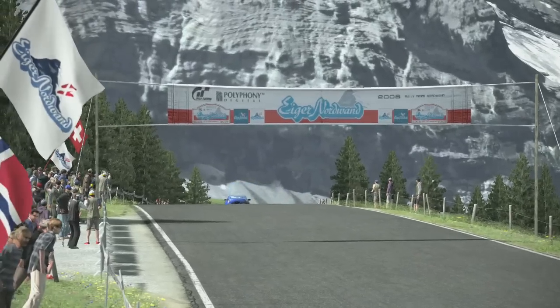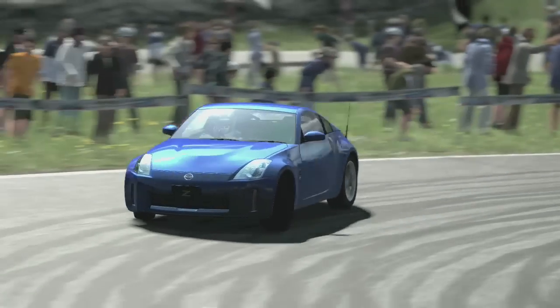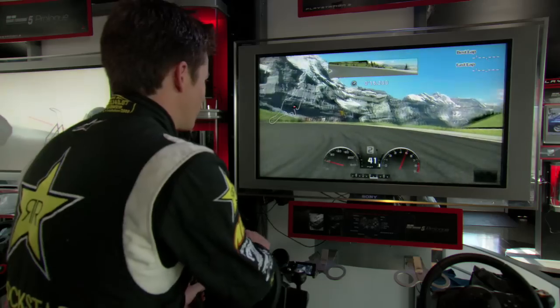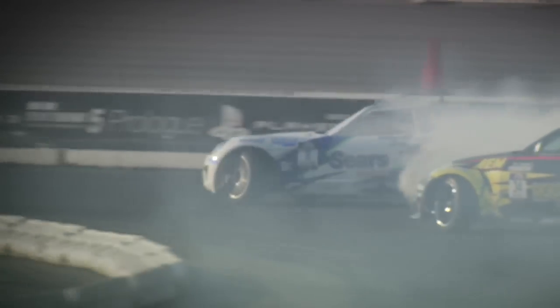Now on the Eiger track that I'm on now, there's a couple turns that are perfect for a flick or a side-to-side weight transfer like this one here. It's a right, left, and that naturally starts the car into a big drift, which sometimes can be difficult to manage, but just like in the actual car, with a little bit of practice, you get pretty good at it.